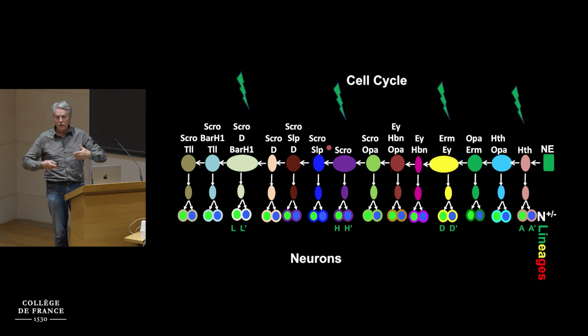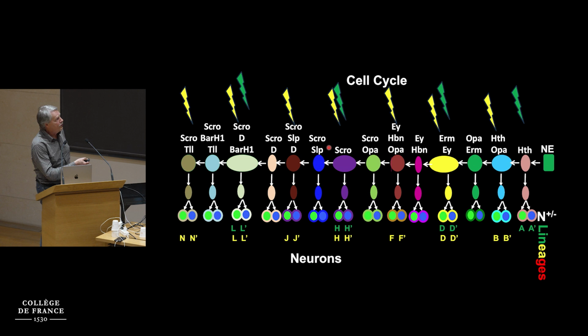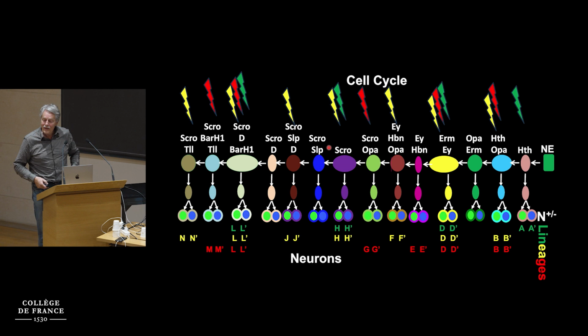Since the neuroblasts are not synchronized, sometimes the cell cycle can be slower than the ticking of the temporal clock. Which means sometimes in one cell cycle you produce this neuron, this neuron, this neuron. But another neuroblast will take this one and this one, and produce a different type of neuron, and sometimes another type of neuron. Which means now you can explain why you can have more than 800 neuroblasts.